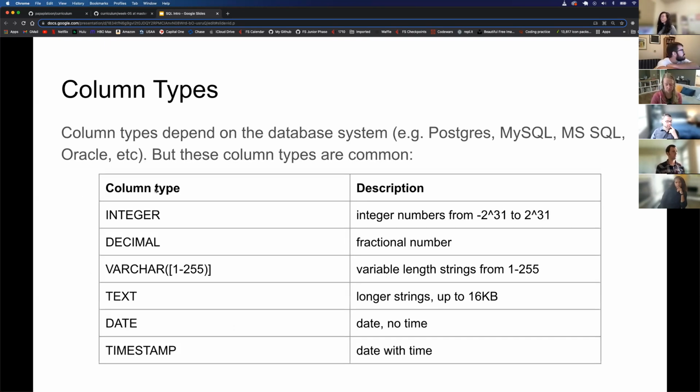Again, we're currently going to be using Postgres, which is a relational database management system, and we're going to be using SQL to run queries on our Postgres database. But there are a bunch of different types of relational databases like MySQL, Microsoft SQL, Oracle, MariaDB that utilize SQL.